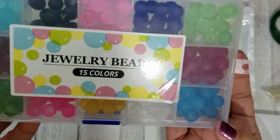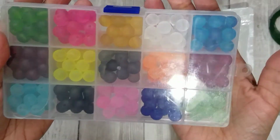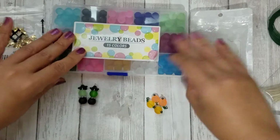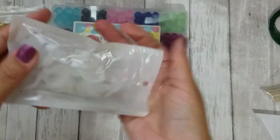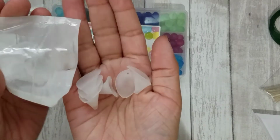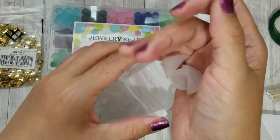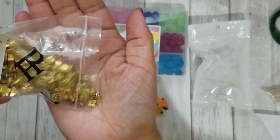So what I used were the frosted beads that I got, and this had a ton of colors. Sorry for the glare, you guys. I used the Beebee Craft Calla flower. I think they're called Calla lilies. These frosted beads. And I did use the little leaf-shaped bead caps.